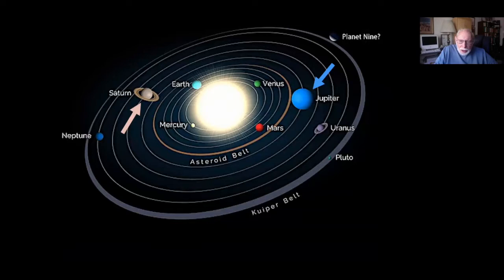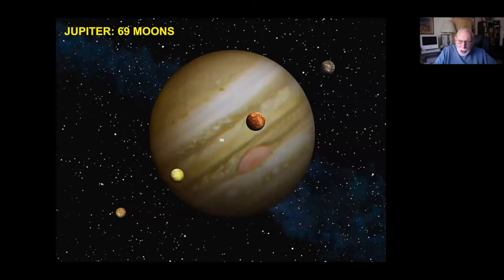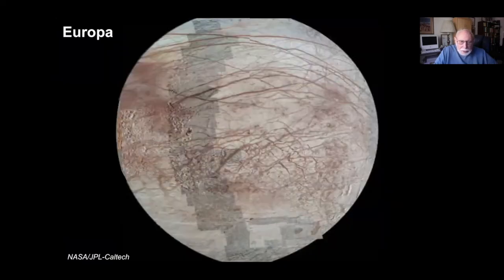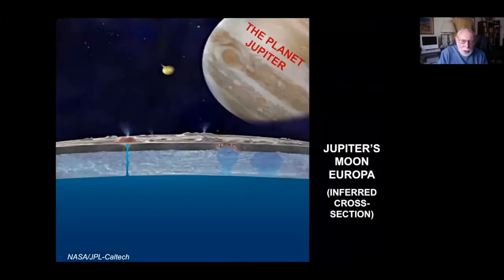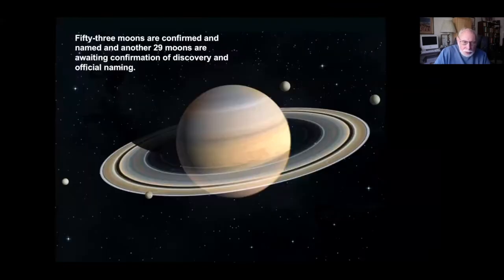Jupiter and Saturn are both giant planets that have a lot of moons. Jupiter has 69 of them, and one of them, Europa, is exceedingly bright. And it's thought that the reason it's so bright is the surface is ice. Several research groups have thought they have detected geysers on that surface. And these would be geysers of probably ice coming up from well below the surface, but indicating a fair amount of water on that particular moon.